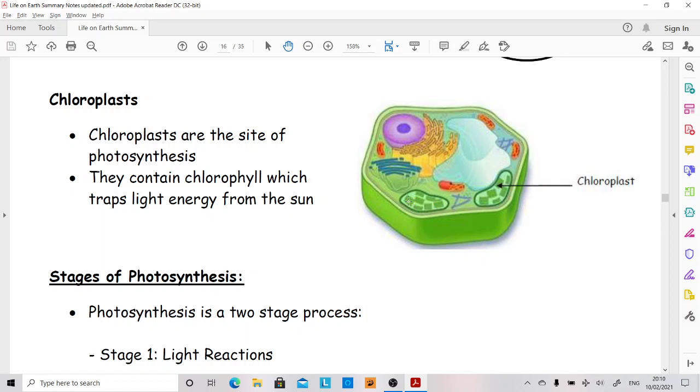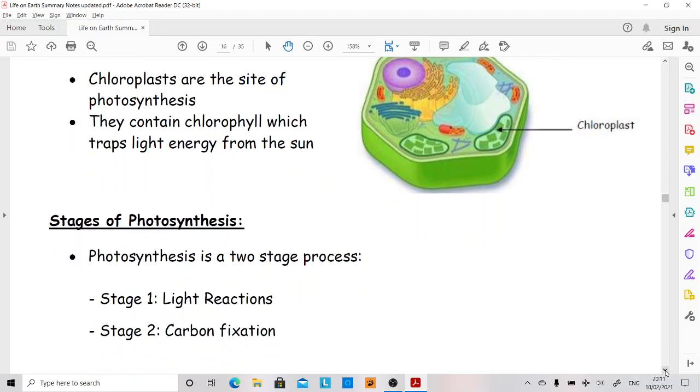Now, if we have a look over here, there are some diagrams of chloroplasts. They've got these darker areas here, which are green, and then there are some lighter areas as well. So there are two distinct parts to a chloroplast, and that's important because there are two stages in photosynthesis, and one stage happens here and the other stage happens here. You don't need to know the details about that, but it does help you understand why some substances are moving from one stage to another, actually moving about to a different area in the chloroplast.